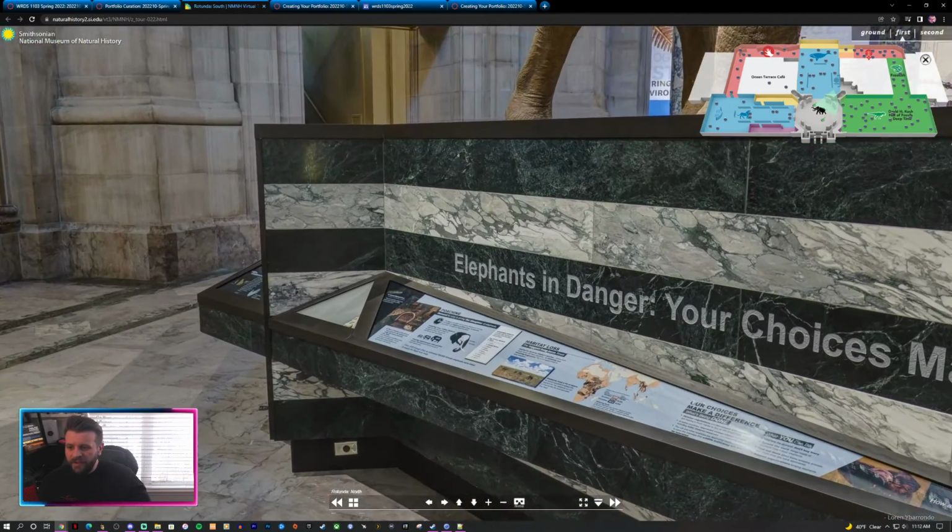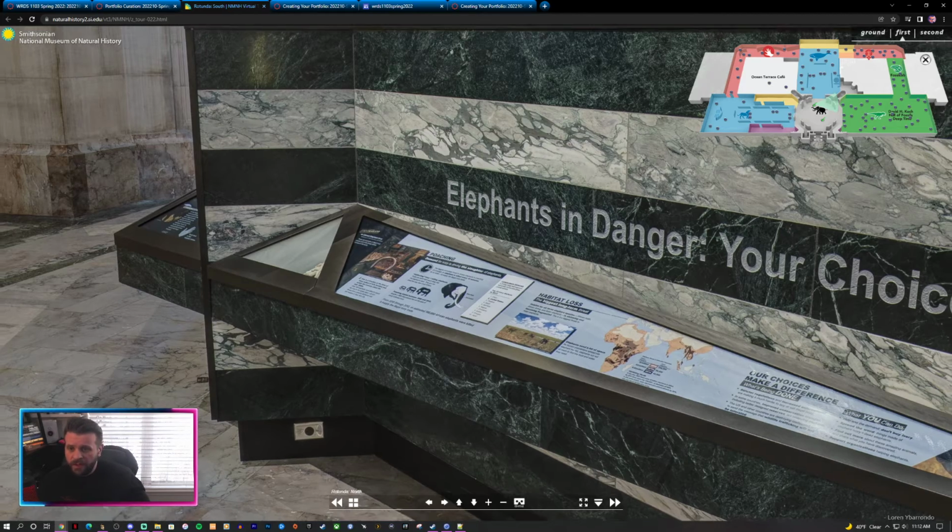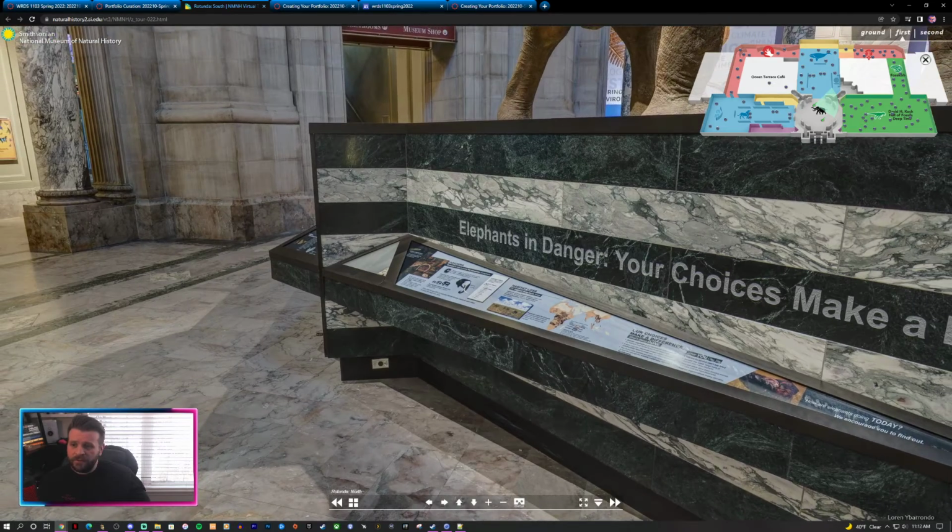Every single thing in the museum has information associated with it. It's all contextualized. The museum curator's job is to make sure that you are not confused about what you are looking at when you go to this museum exhibit. That's what you're going to be trying to do in your own portfolio. You want to contextualize your work for an audience that is seeing this for the first time.